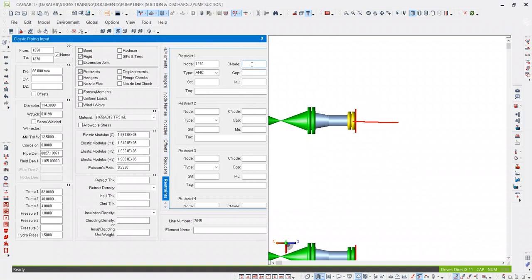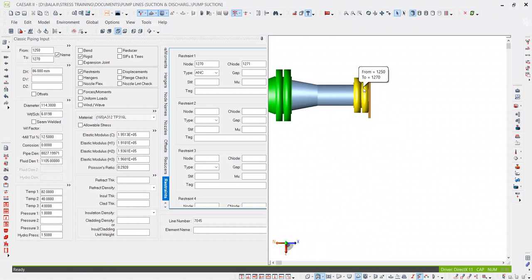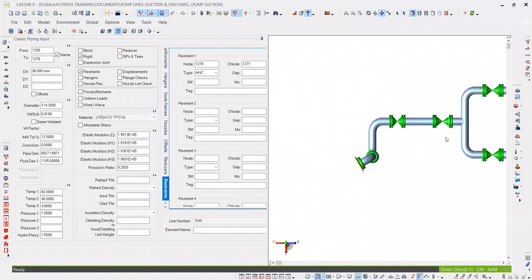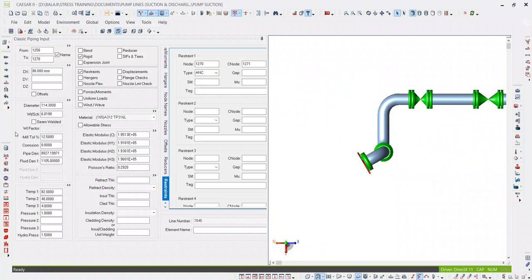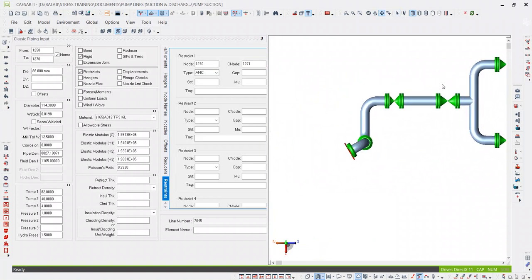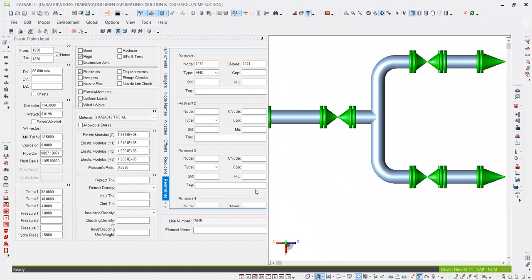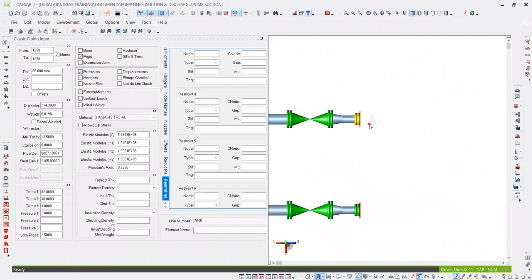It is connecting. So you can give here 127. What more we need to do is, you can give node numbers like this for any nozzles. So nozzle you can give like this. For example, if this is a vessel, for the vessel you can give nozzle number as 1, and this pump as 2, or this pump as 3. Like that also you can renumber.